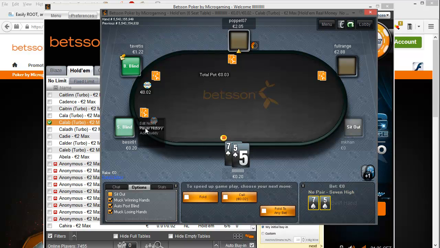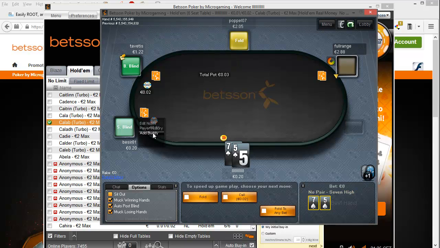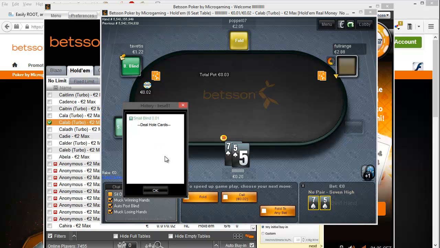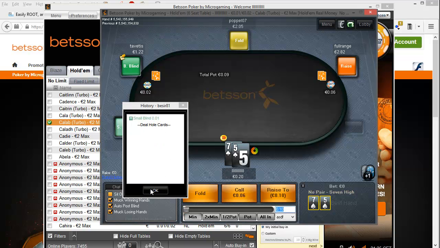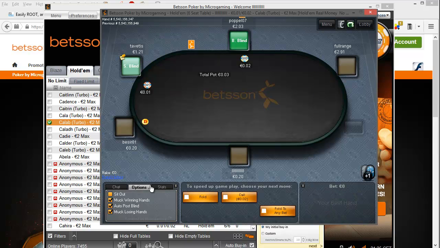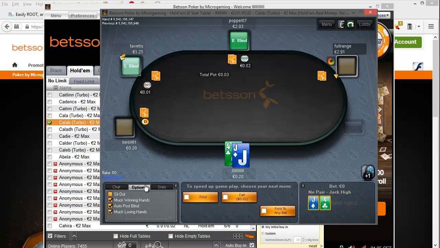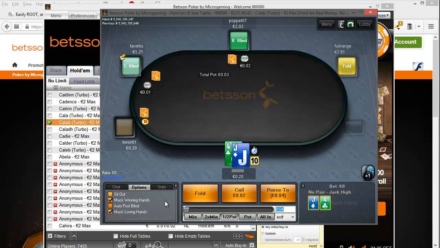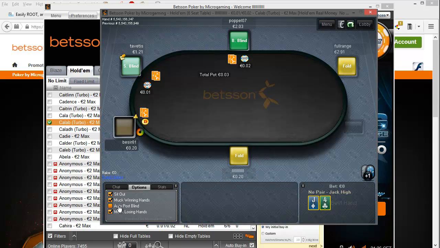And so yeah, the player history one is extremely helpful whenever you're kind of lost in the hand, not sure how big the flop bet size was. You can click on player history and see everything they've done so far in the current ongoing hand. Here on the left, you have chat options, stats, super useless. Options, of course, you can do auto post blinds or sit out.